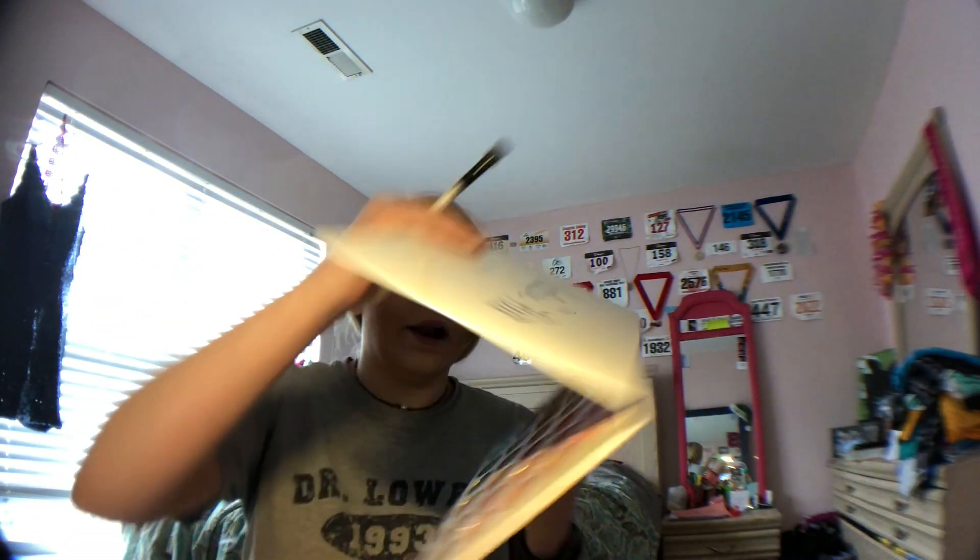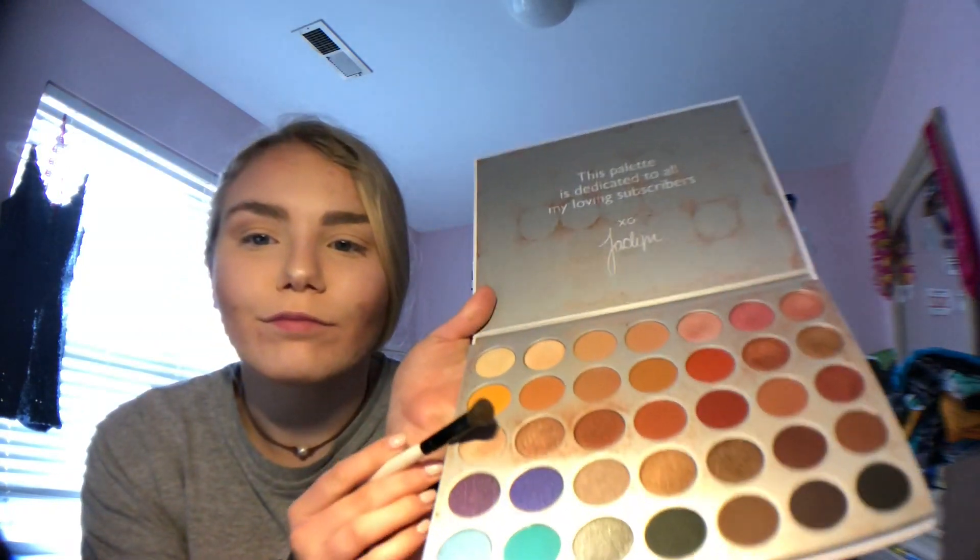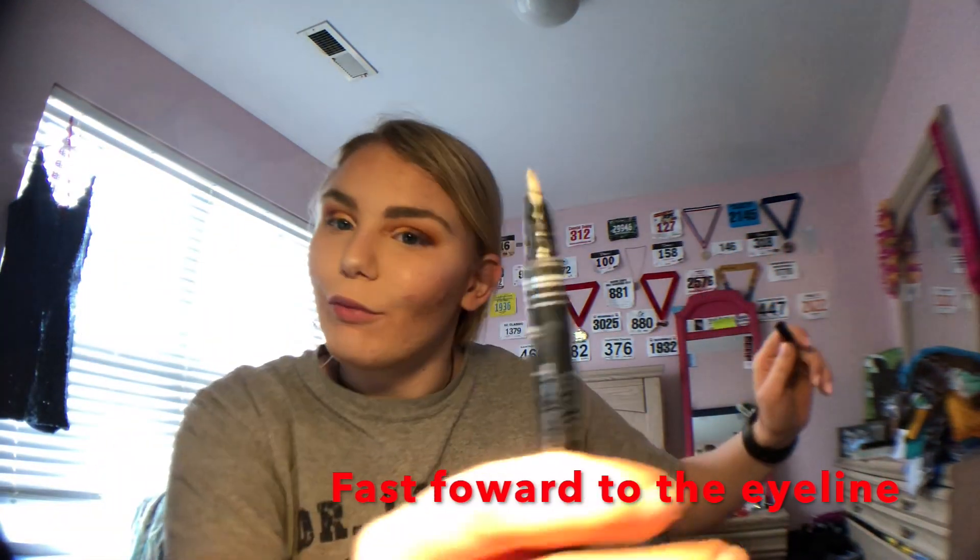I found a yellow eyeshadow but I don't have the orange he's talking about, so I'm going to put the yellow on and go with a more reddish color. Next he does a wing eyeliner with a felt-tip liner, which is similar to mine, so I'm going to do that. Then he cleans them up, which is great because I have no idea what's going on over here — hopefully we can clean it up.